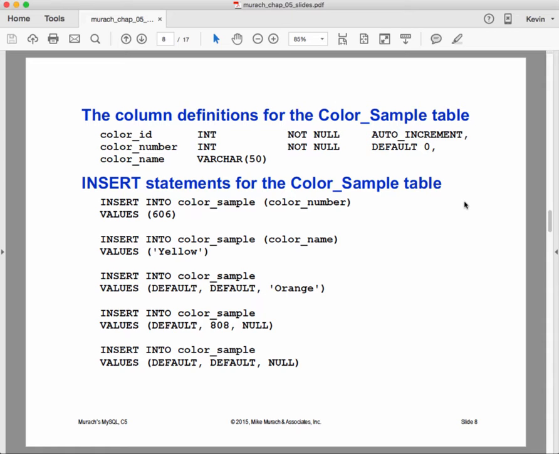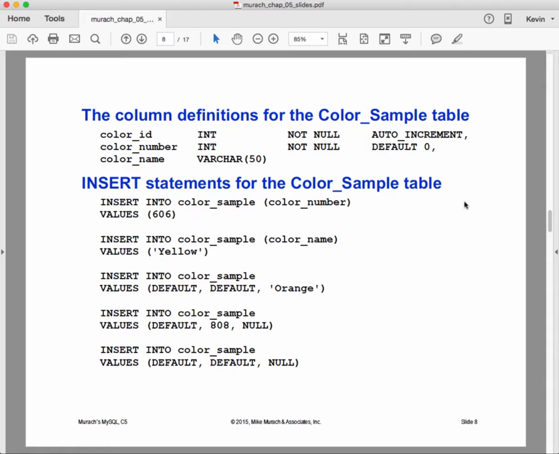Okay, the last one, insert color sample values default orange. Okay, so we don't have a list of columns, so we need to provide a value for each column. The default things say take the default value.